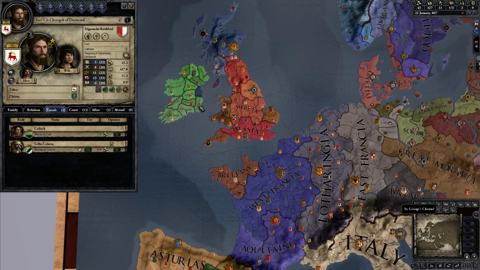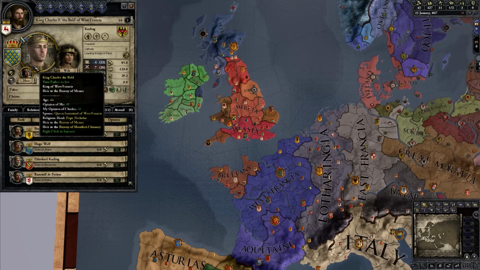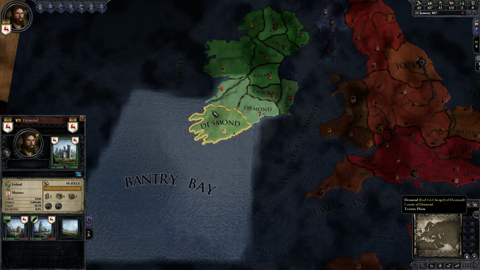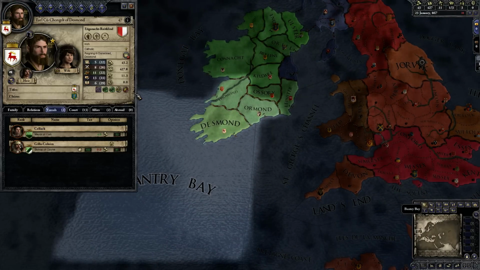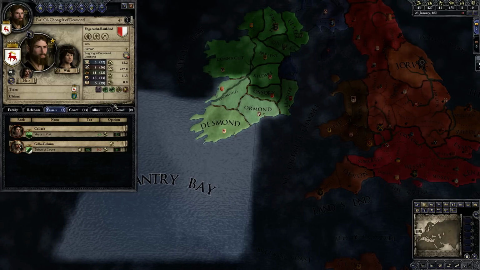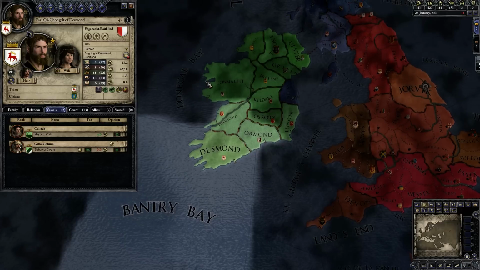They just came over and left West Francia, left the court of King Charles the Bald and joined our court. Now, who's in your court? How do you know who's in your court? Who is available to become on your council, and why are they here? Can you kick them out? We're going to cover some of those topics and then just kind of look at it.